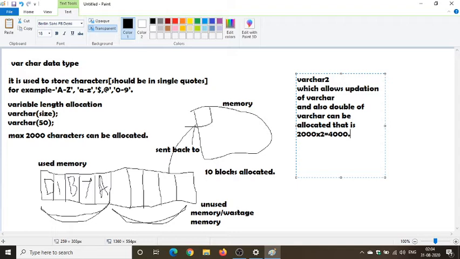Now coming to large object. Inside large object we have character large object and binary large object.